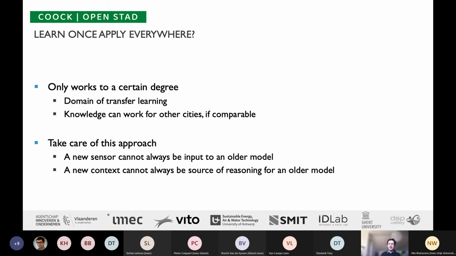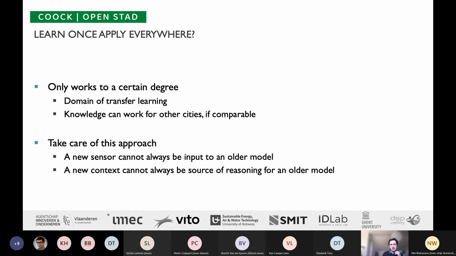A new sensor cannot always feed an older model, because the model might really have learned a certain situation and is then completely confused, because it's exposed to a completely different situation. Again, it's like if you have a student learning and you expose him or her to a completely different teacher with a completely different way of looking at things, they will be confused. There needs to be a certain kind of alignment. Also, the context cannot always match, so it's really hard.